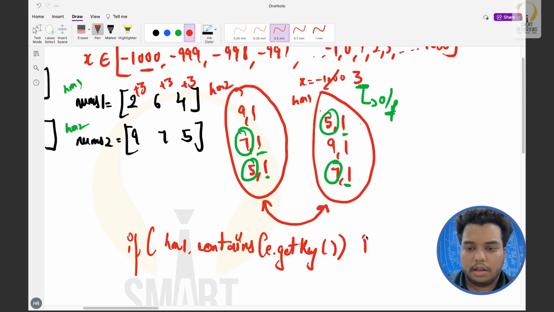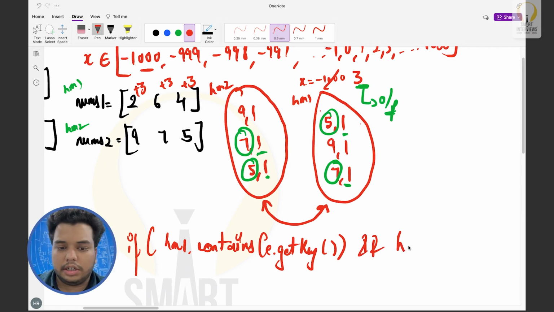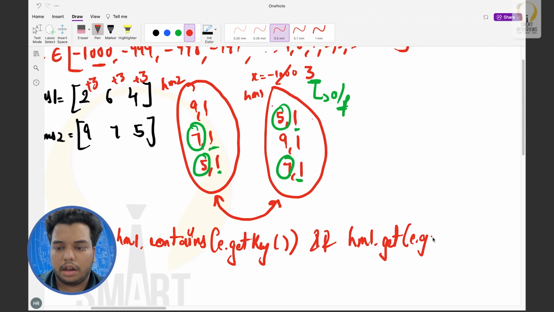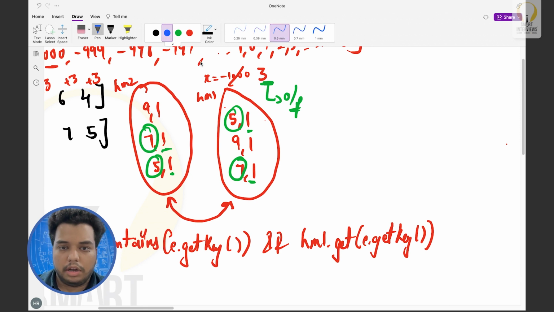But we were also checking, in my hash map 1, the key, whatever we get with e dot get key, whatever value we have in hash map 1, it can now be greater than or equal to whatever value we had in hash map 2.